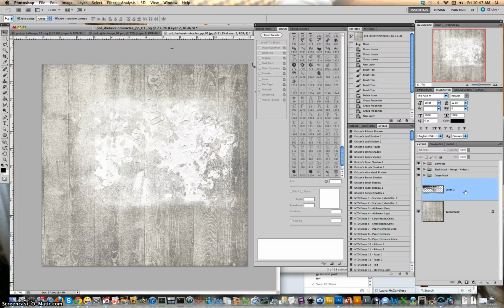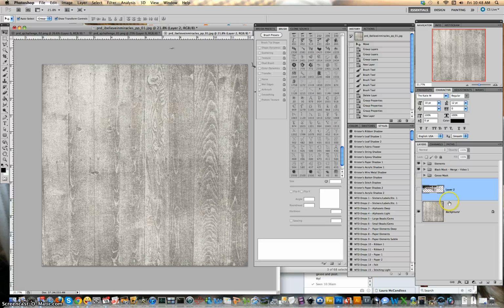Since we started with a white mask, with just some differences in gray because of the shadow, you're going to have a very different look than what you got from the black mask. So I am going to select my brush tool again.